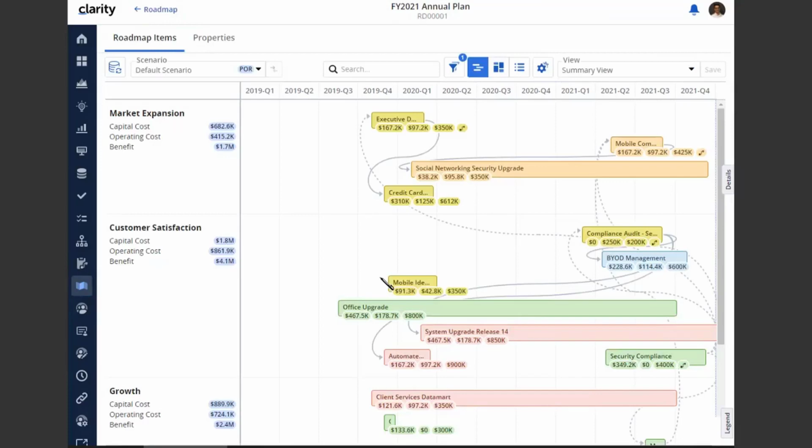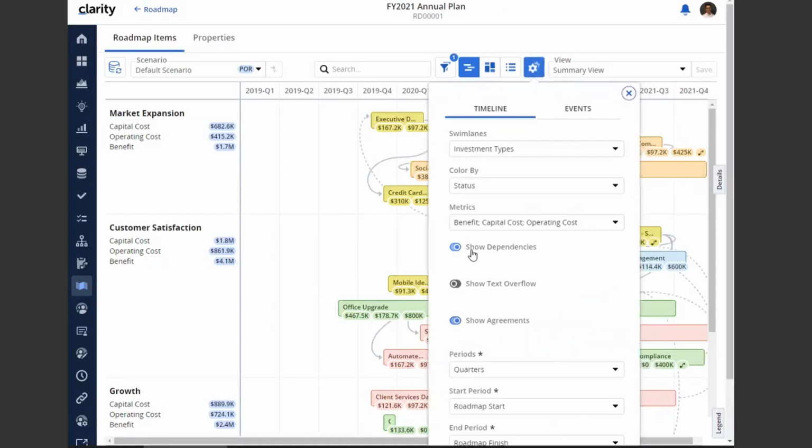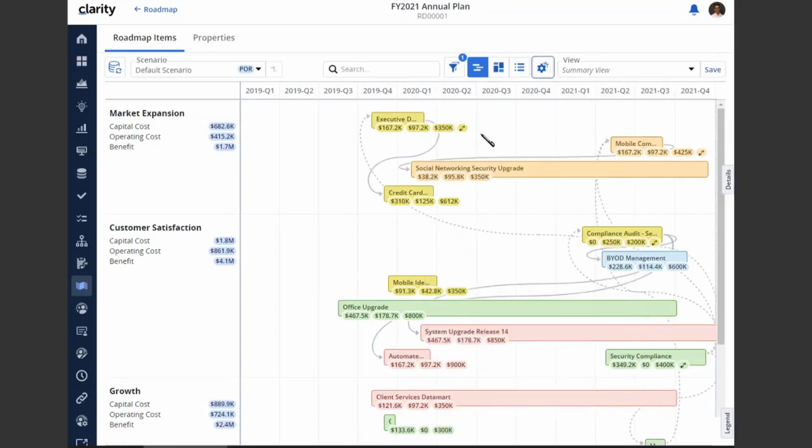Here you can see for all the investments that are pulled in, there are two different types of lines: the hard line, which shows me the dependency, and the dotted line, which then shows me the agreements between the different investments. In addition, I also see this agreement that has been created based on this icon. If there's too much data on the screen, I can easily toggle off to maybe not show the dependency, only show me agreements. Once done so, all those lines, the dependencies should be removed, and I should only see the agreements. So right there, all the dependency lines are gone and only the agreements is there, and hovering over it darkens that line to show the actual agreement between.